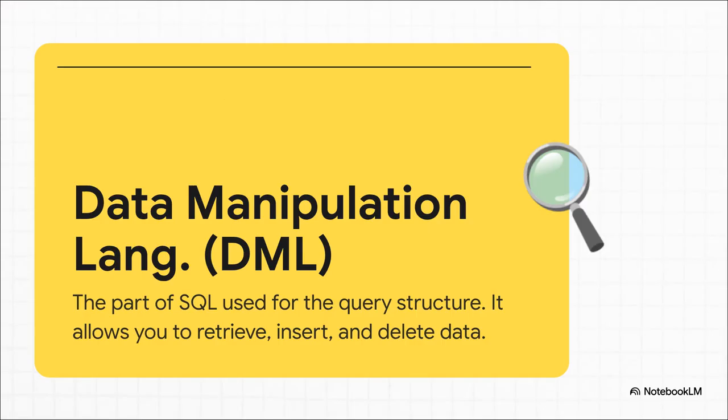DML, or Data Manipulation Language, this is what most people are thinking of when they say SQL. This is the action-packed part of the language. It's how you select data, insert new stuff, update things that are already there, or even delete them. This is how you really start talking to your data.